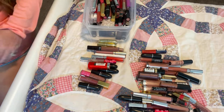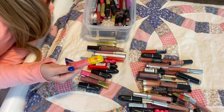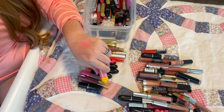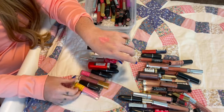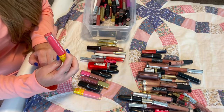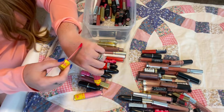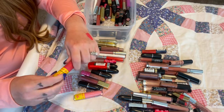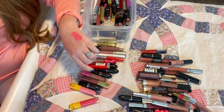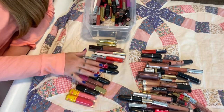I have the color 714 from Jeffree Star — absolutely unwearable for me. It used to smell like watermelon; it's time to go. I've had it for a long time, it's way too pink. I used to mix this with Watermelon Soda together to make a really pretty neon color, but it's just time to get rid of both of these. They're both old and they gotta go — I don't really wear these crazy pinks.